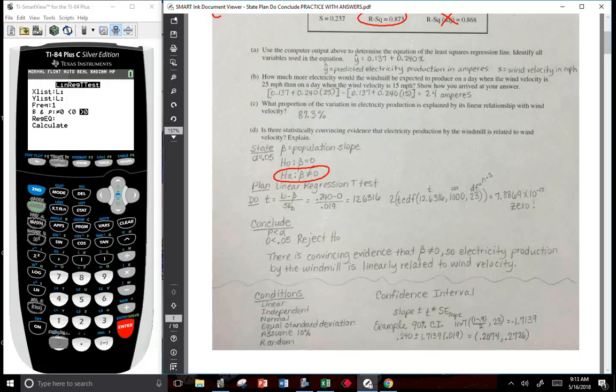What I want to point out to you about this p-value is that you cannot have a p-value bigger than 1. So you're going to look at your calculator and it's going to say 7.88. And some of you will happily write down 7.88 is greater than 0.05, so I failed to reject. And that is wrong, wrong, wrong. It's going to look like you know nothing about statistics because your p-value cannot be bigger than 1. What does 1 represent in a p-value? The entire probability? 100%, right? So how can you have 788%? That doesn't make sense. Okay, so 1 represents 100%, so your p-value has to be less than 1. It can be 0.95. That's crazy, but it can be. But it can't be 7.88.